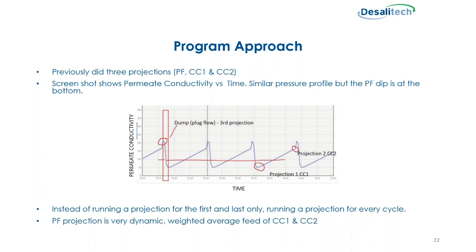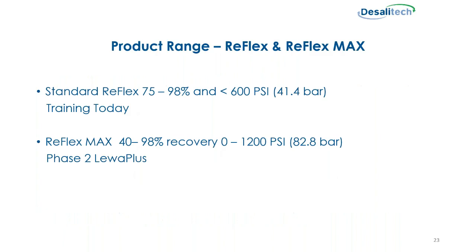So it just helps you understand how the process works and how the program works. If you look at the PFD, you've got permeate conductivity over time. Again, we used to run this CC1, or the first cycle, and then we'd run the projection for the last cycle, what we're calling CC2. And you can see everything in between is a straight line. So this is permeate conductivity over time, and the pressure profile is the same. As we cycle through, we've got a PID loop, VFD with the mag meter. So we keep a constant flux, and to keep that constant flux as the TDS is increasing, you get this perfectly straight line increase in pressure.